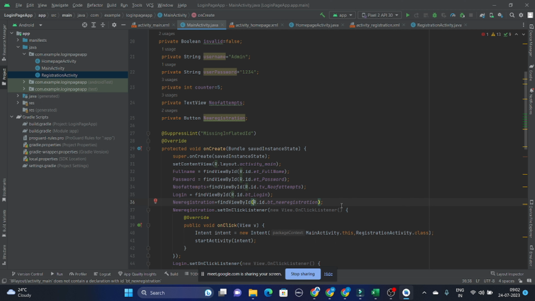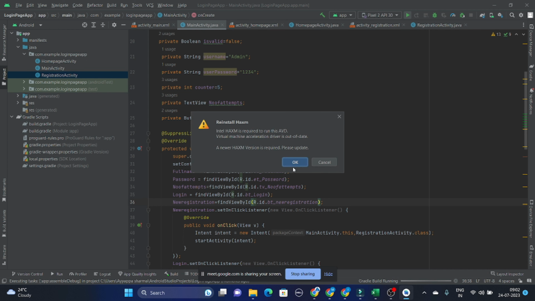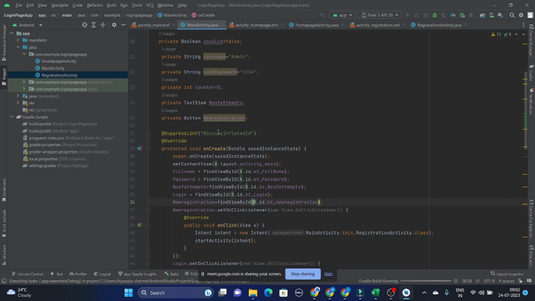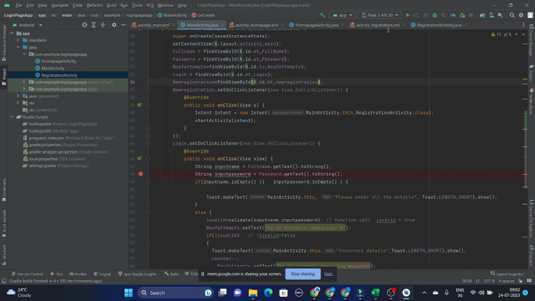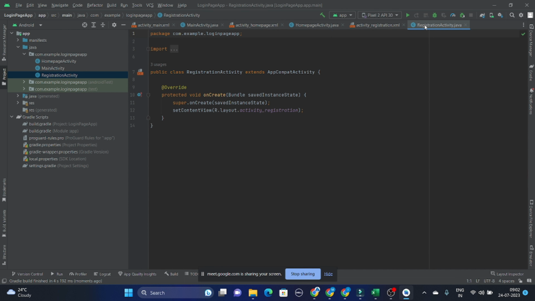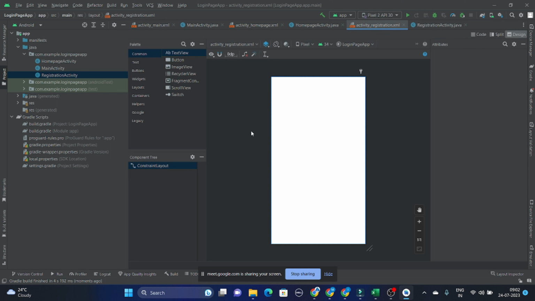Sometimes it cannot identify. So it will move on to registration activity. Now we'll go to registration activity and we'll add something.